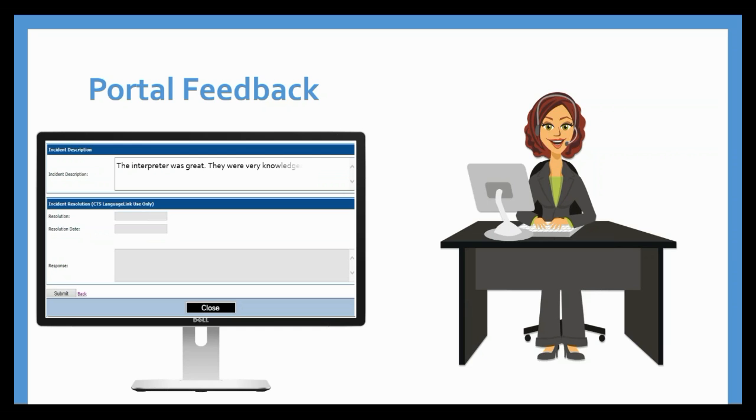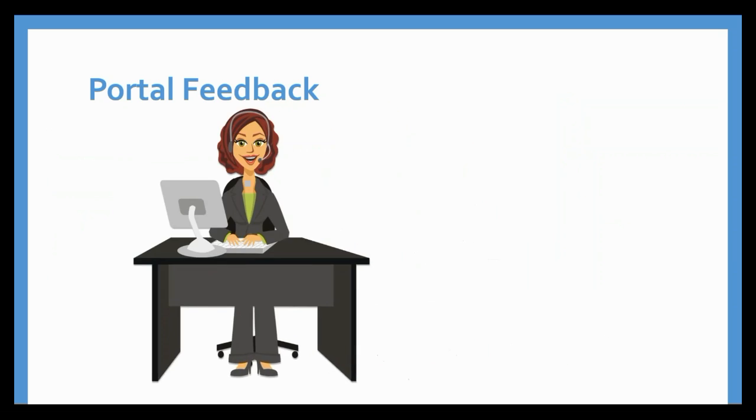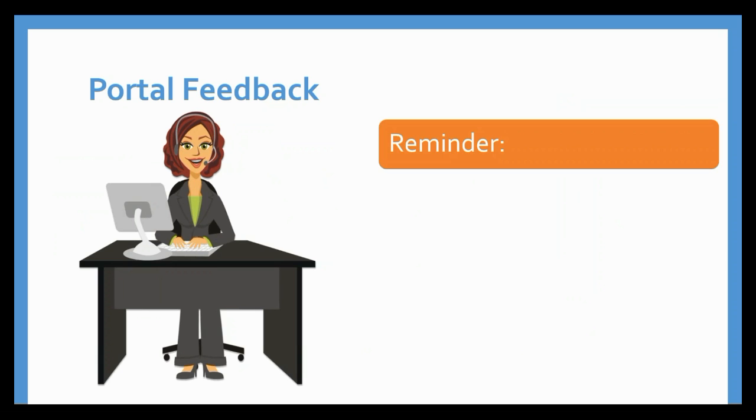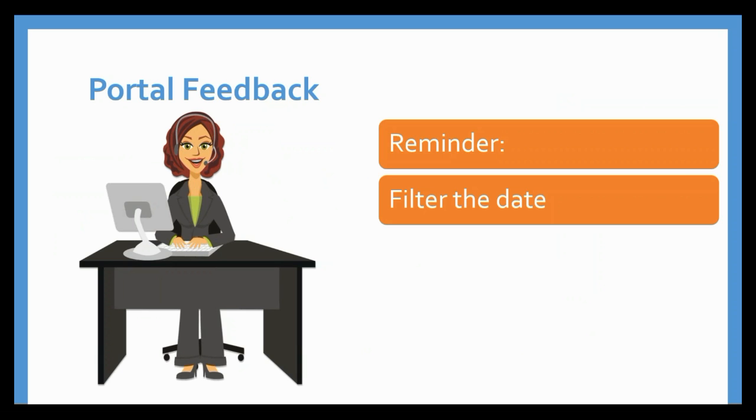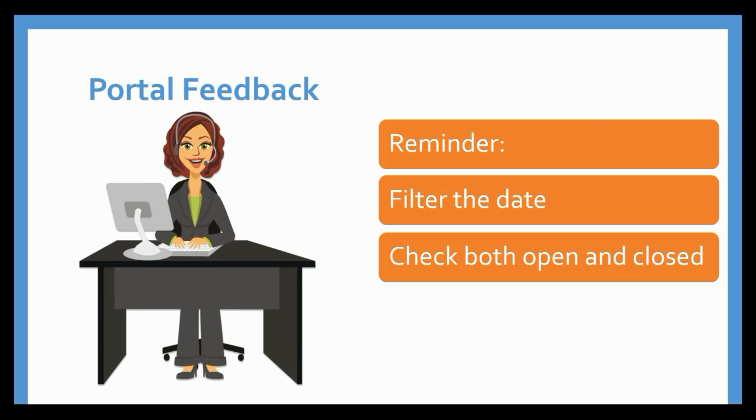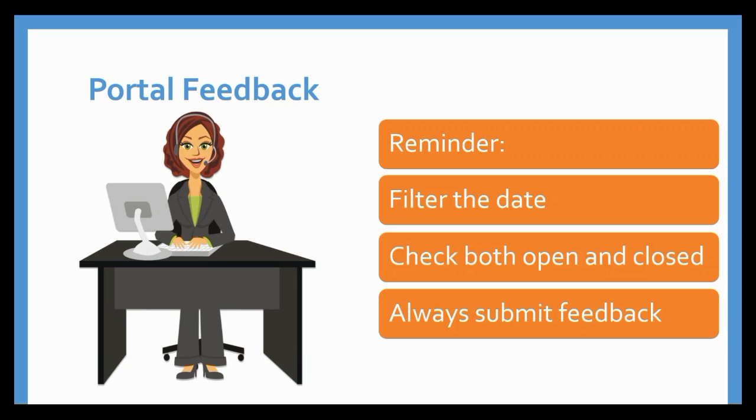Finally, you'll need to provide a detailed description. If you run out of space, you are able to email any additional details to Client Relations. The last box will be filled in by CTS once the incident has been resolved. Reminder: you'll need to filter the date. Check both open and closed incidents, and always remember to submit feedback.